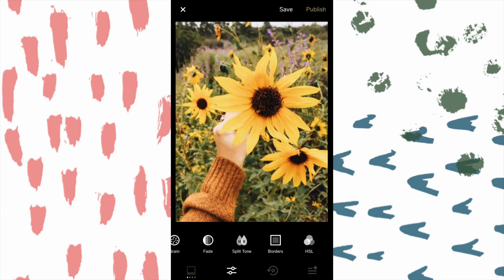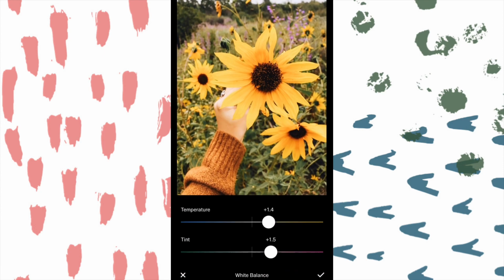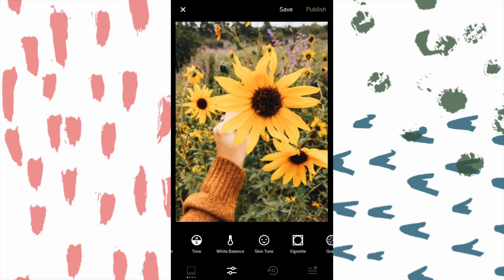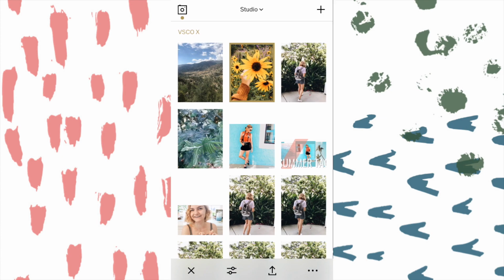After messing with the HSL, it's a bit too orange in my opinion, so I'm adding some cool tones back into that temperature bar, or going to the negative side, because that brings some color back into the background of this photo and the greens and my skin tone. And clicking on that before and after, I like how it turned out, so that is this photo done.